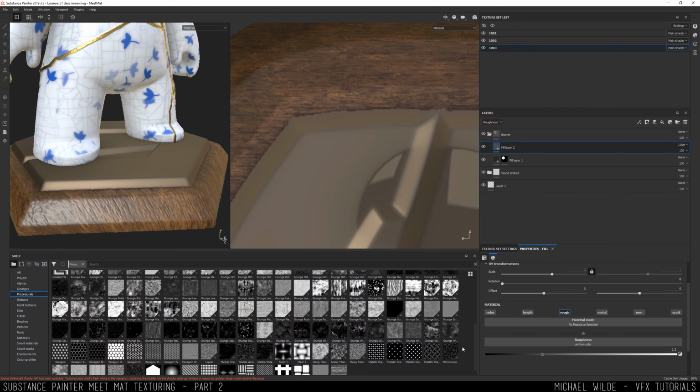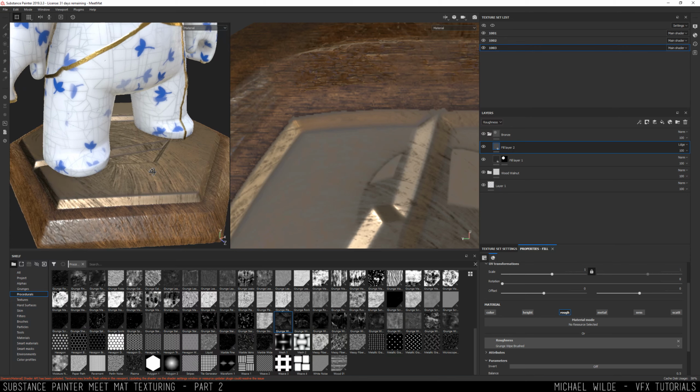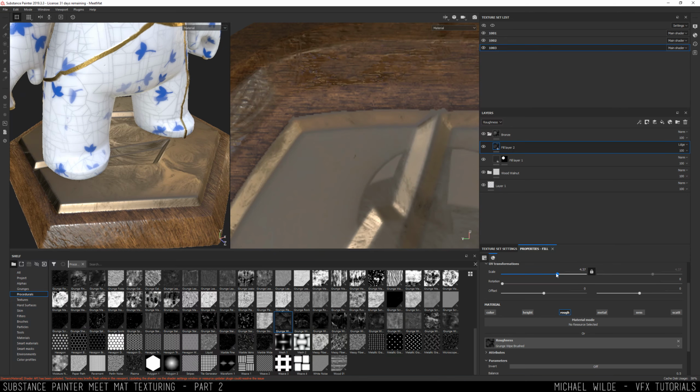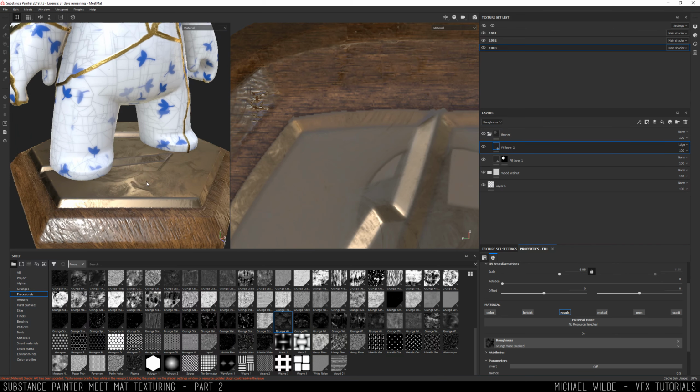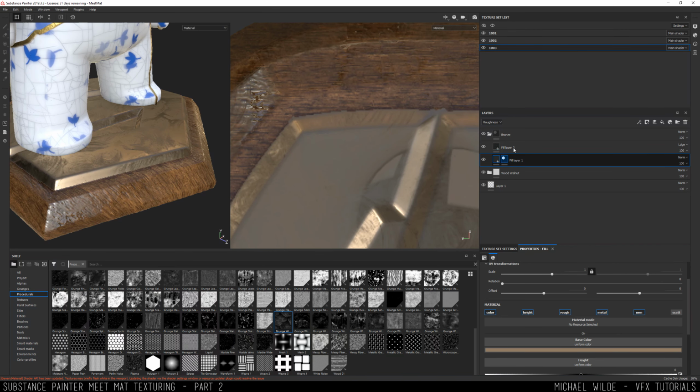Again, probably one of the wipes. Big fan, big fan. Let's throw that one down first. That's good, but let's change the scale. Too much. And so you can see here it's gone on everything, because this mask that I've got on this original fill layer isn't on the folder.